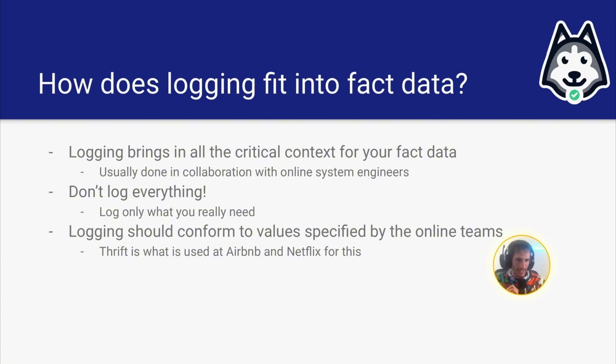The last thing I want to talk about with logging here is conformance. When you are logging your data, there should be some sort of contract or schema or shared vision for things. This can be tricky because, for example, at Airbnb, for a long time they had a lot of their app in Ruby, and we did all of our dev in Scala. You can't really just import their Ruby libraries into your Scala libraries. It doesn't work. So what you need is a middle layer between the two.